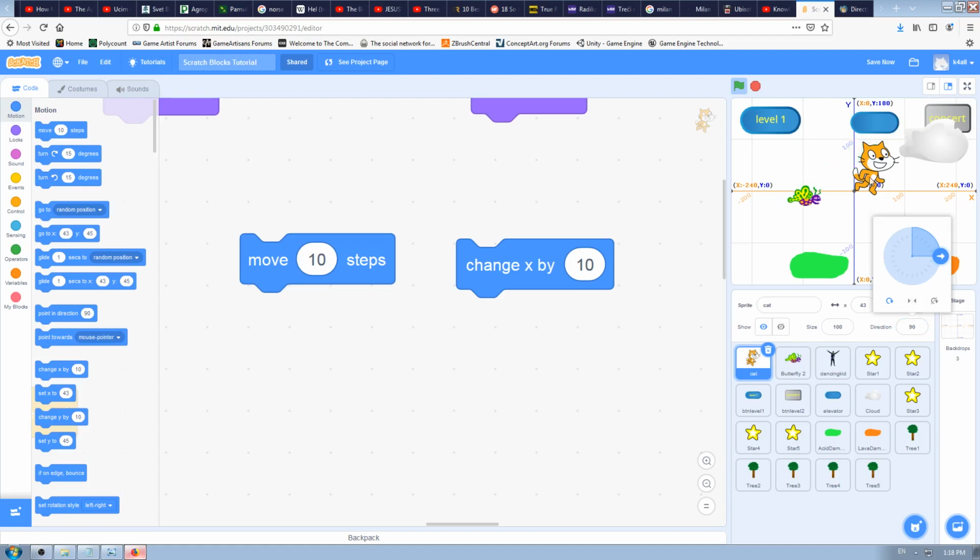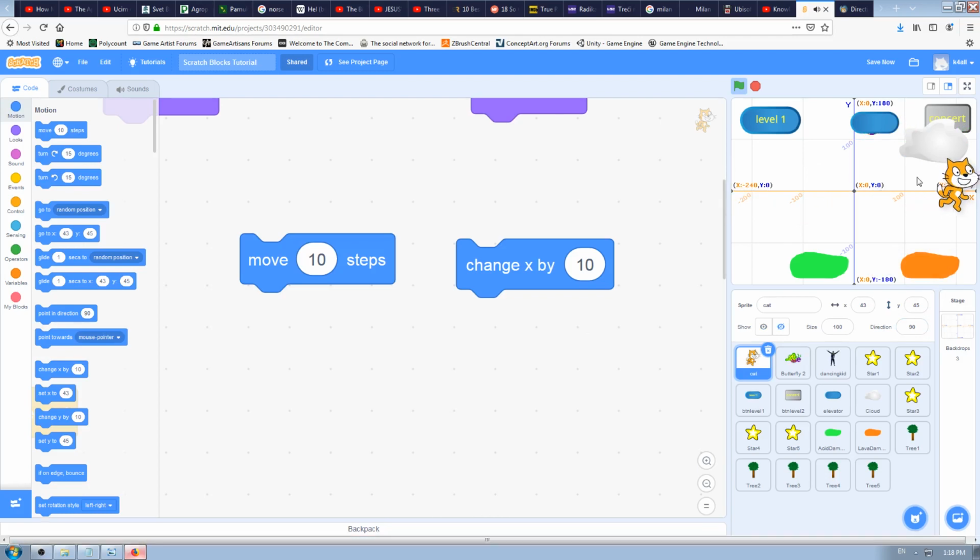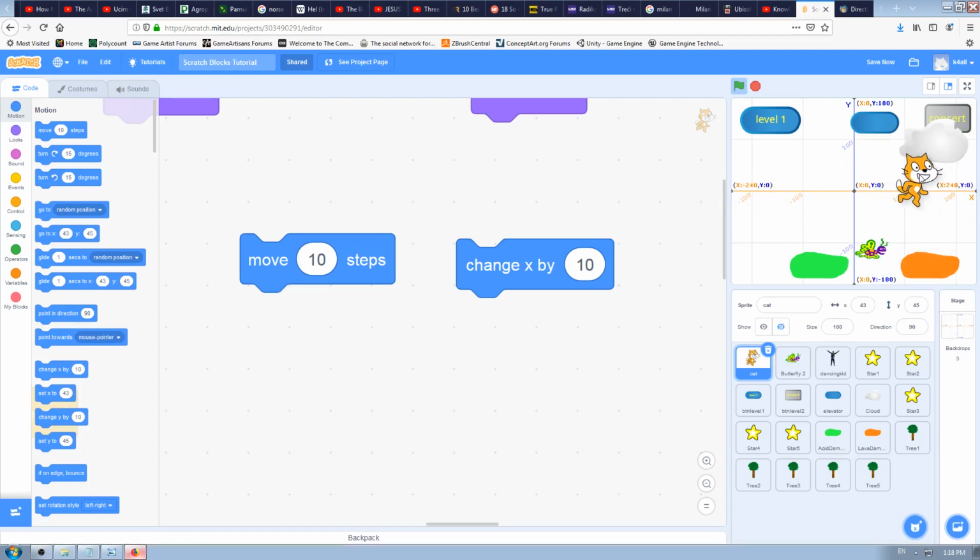So it means it will always move it in a straight line, in the straight X coordinate line.